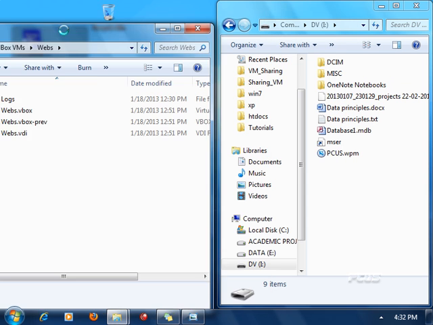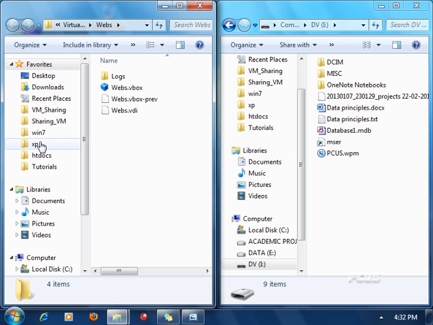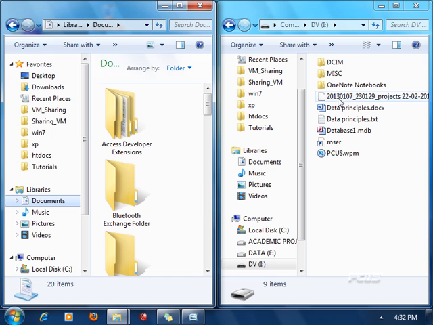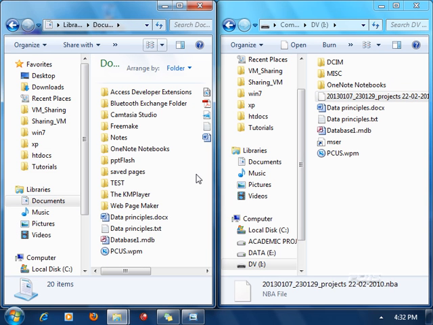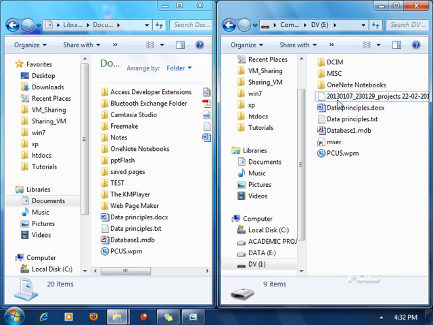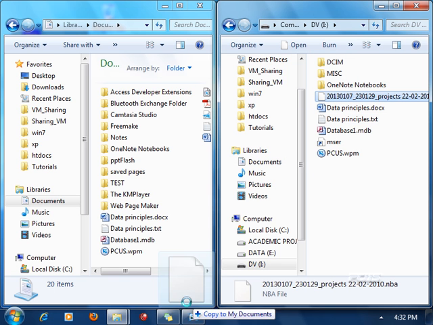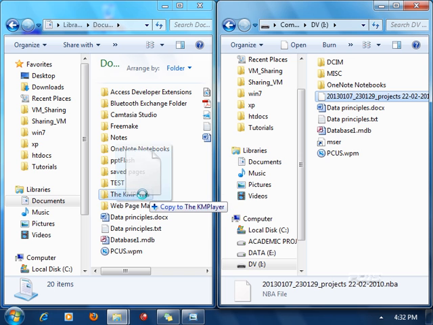Now if you're having different types of windows on your PC, maybe inside Documents, and you know that you want to copy this file, what you just have to do is make sure that you don't put it in a particular folder. Any folder you point it to, what you want to do here is drag. So if you want to drag, you just click on it, hold your mouse, and while still holding the click, you just drag to another window saying copy to.